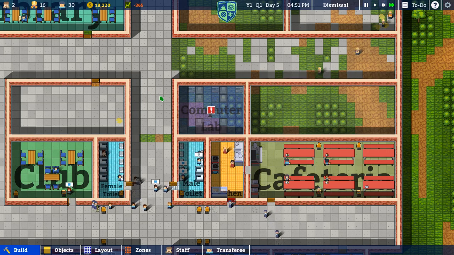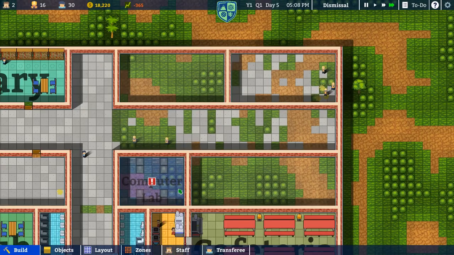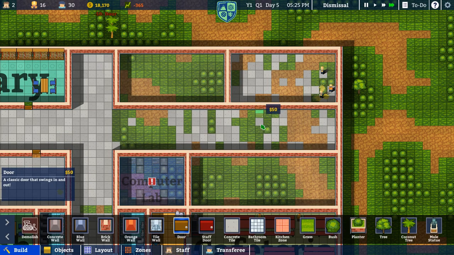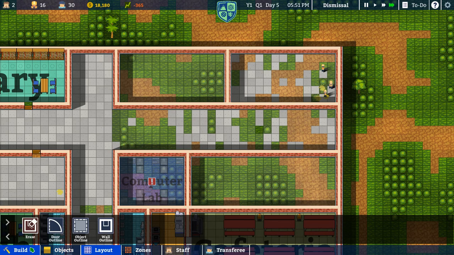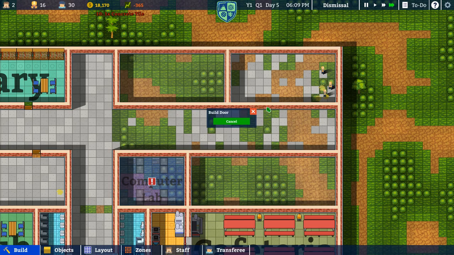Let's speed things up so we get this done quickly because I don't want to be hanging around. These guys are stuck. Build a door. Please and thank you. Do that ASAP. Oh, they're not going to do it. They're not going to do it. I also realized that I missed that concrete tile. Guys, look, I told you, build the door.